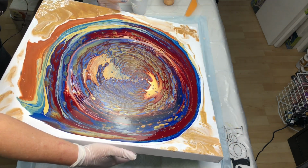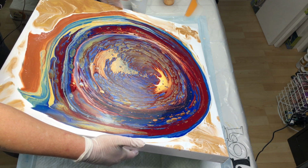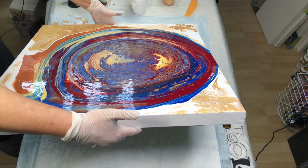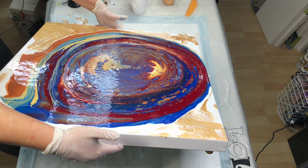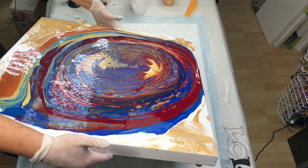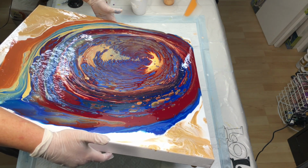And I am just gonna take my time with this because I am really, really loving what I am seeing. And I don't wanna lose too much over the edges. I'm doing a slow circle round. And go off this corner.